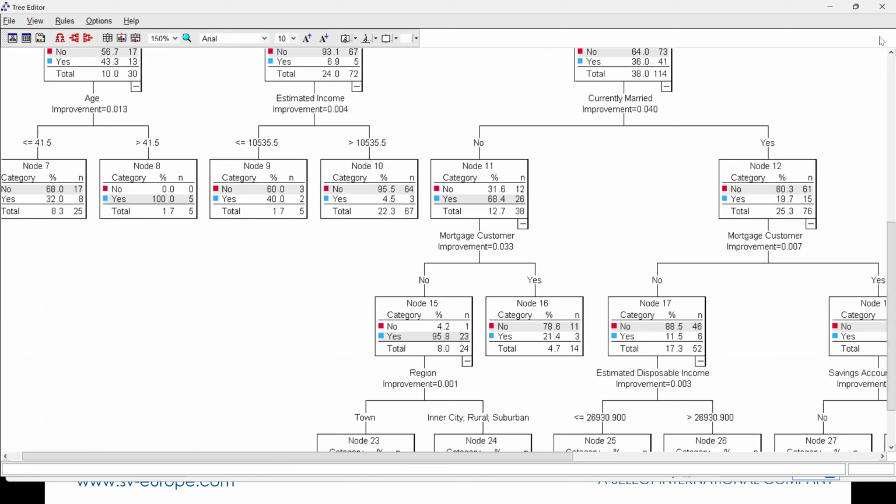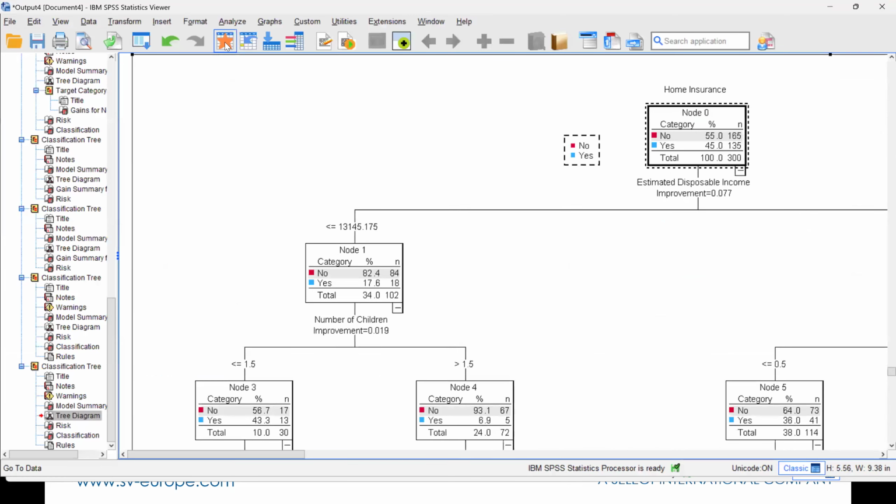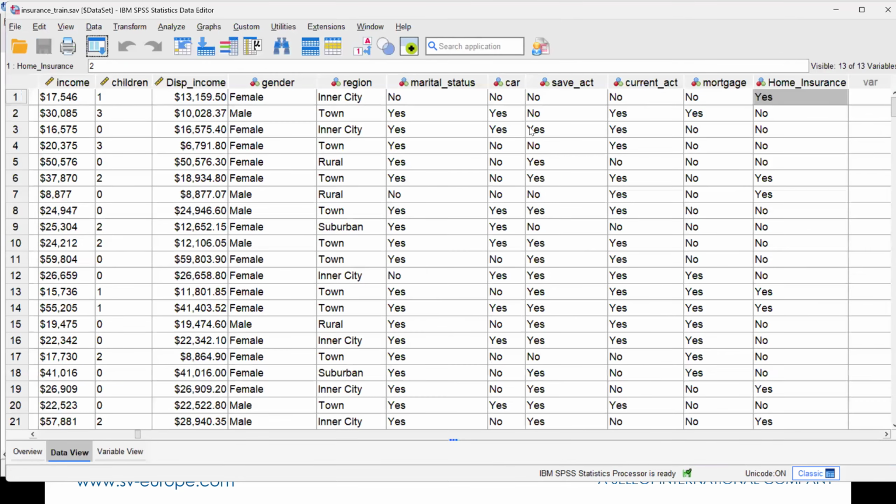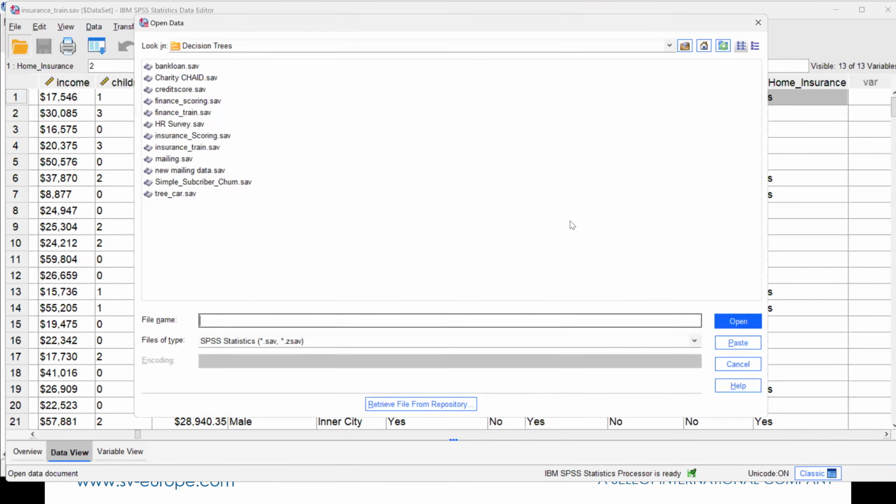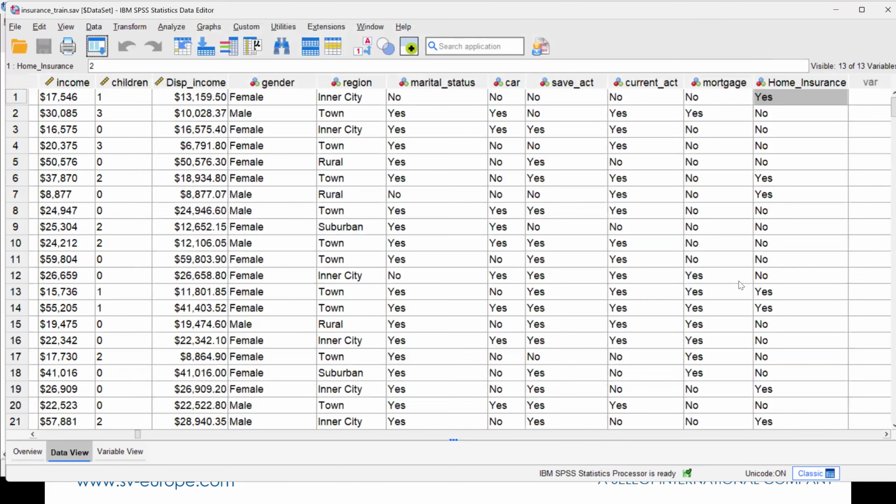And you should also bear in mind that you can build a tree based on more than one category. So you could have a tree based on one more category. I'll come to that in a second. Have I got an example of one of those? Yeah, I might do. I'll just have a look, see if I've got an example of that. I've got tree car here. But if you've got more than one category in your dependent variable, the tree does get harder to interpret because suddenly you're not just looking at one group versus another group. You're trying to compare the values or percentages across multiple groups.